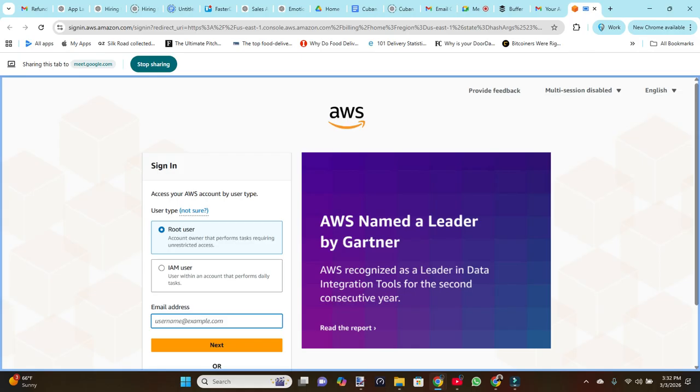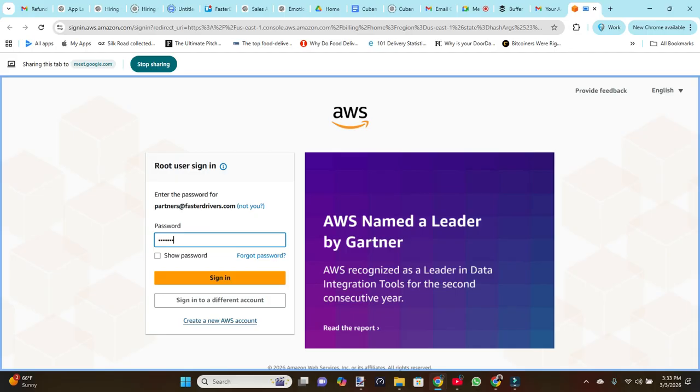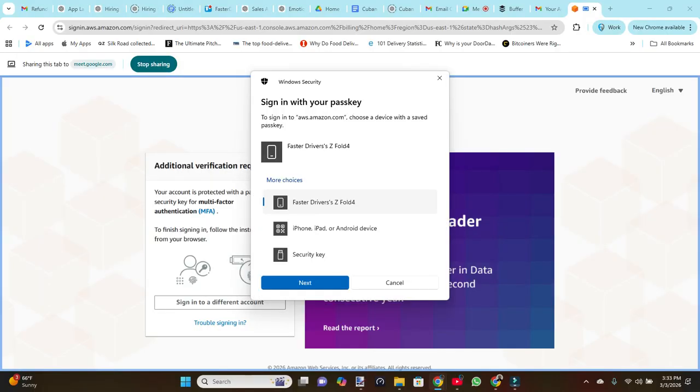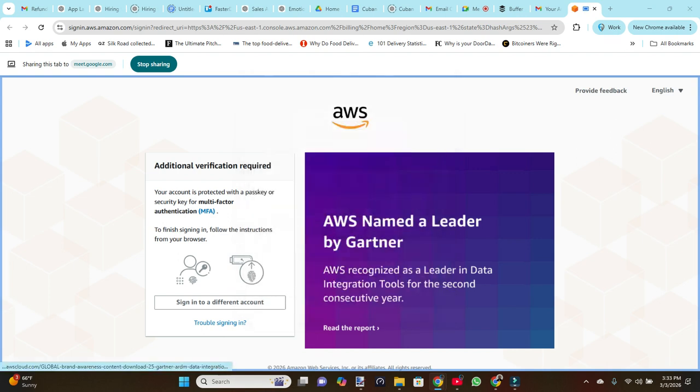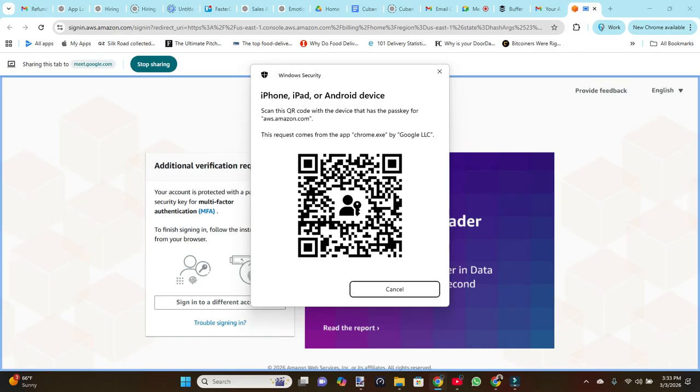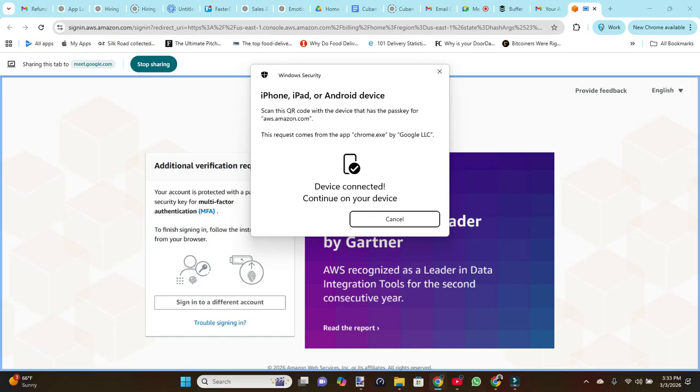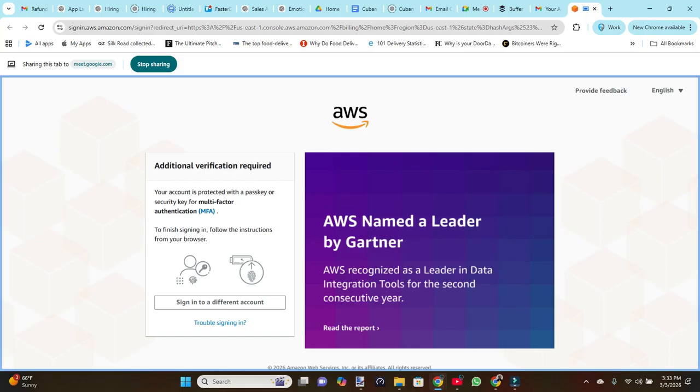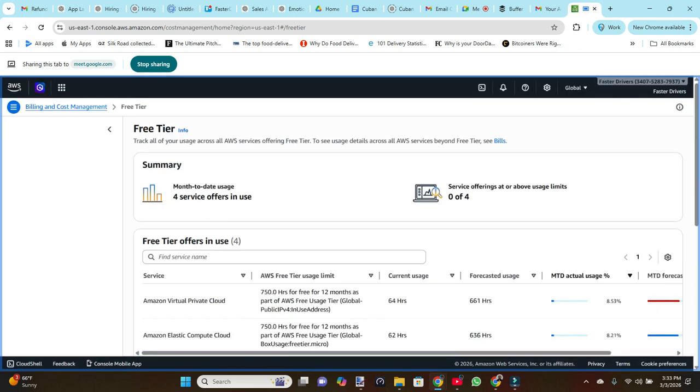I think I did it as root user, partners at fasterdrivers.com. Verification. Okay, I'm in.